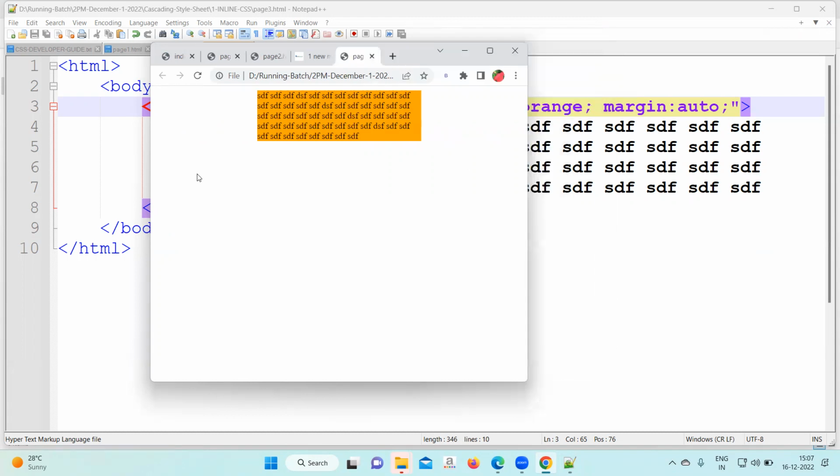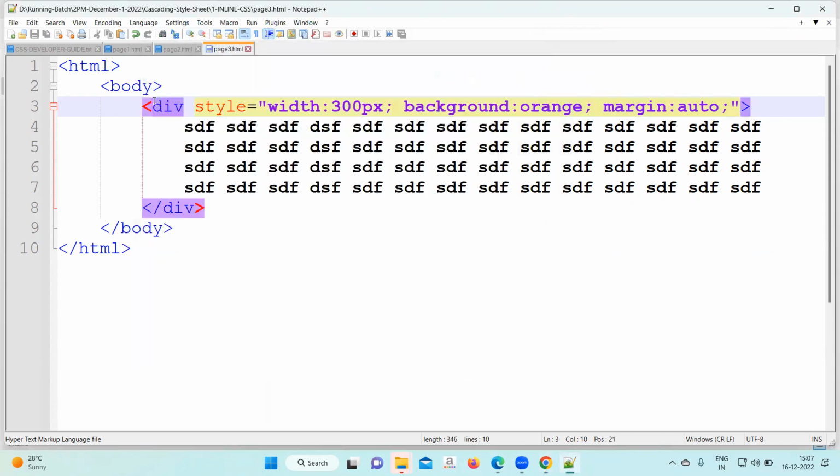You have opened a lot of websites till date. Whenever you open a website, you will see the website fits in your screen in the middle. It will have a little gap on the left and a little gap on the right. Have you ever imagined or analyzed this? From today onwards you check. Whenever you open a website, see where it is loading. In mobile phone also it will come in the middle, and in the laptop also it comes in the middle. If you open a large screen, then also it comes in the middle. Everywhere we use this property, margin auto. So open in any device, no problem. It will come in the center.